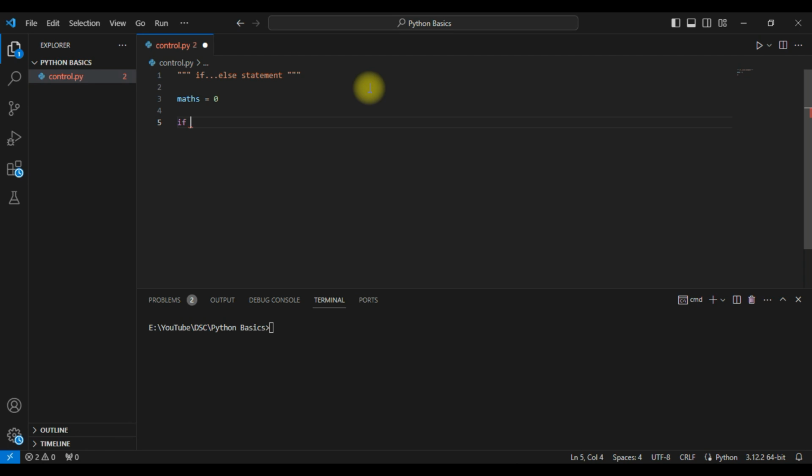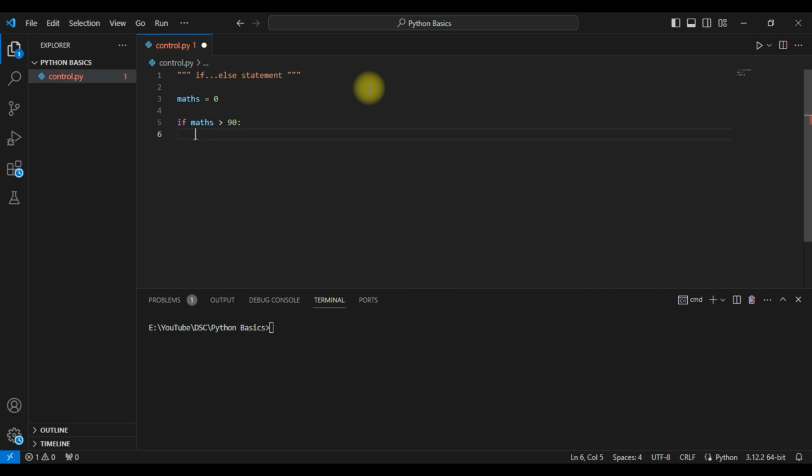You're going to start with if, then you go to else, then else if. The if in Python is used with the keyword if. For the conditional statement you use the if keyword, then you write the condition. The condition is here: you're going to check the maths. If maths is greater than 90, then you use the colon. In other programming languages you use curly brackets, but in Python you don't use that. You just use the colon, then you press enter.